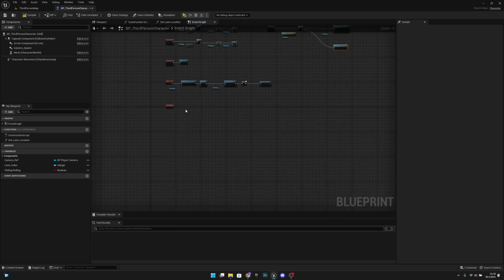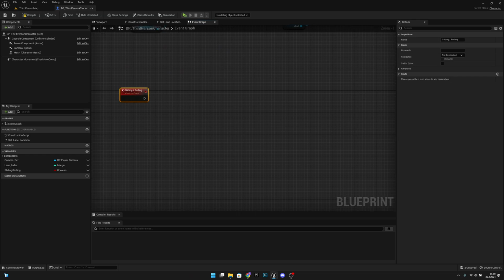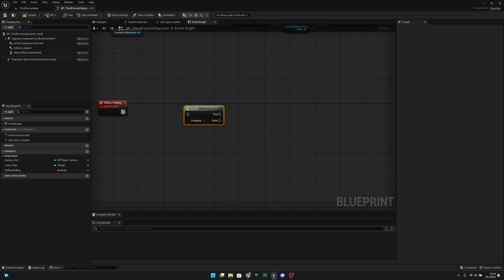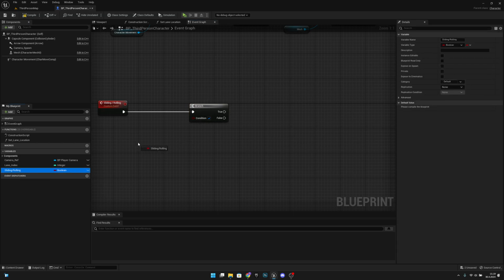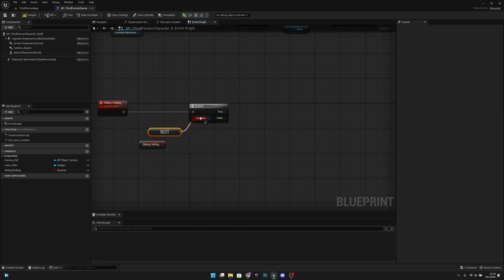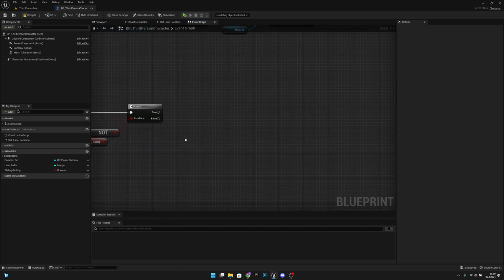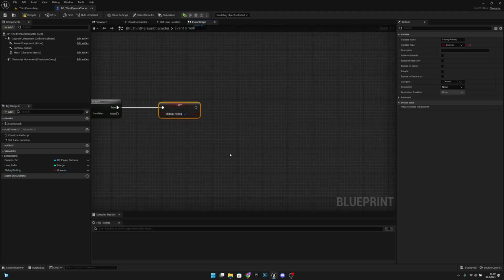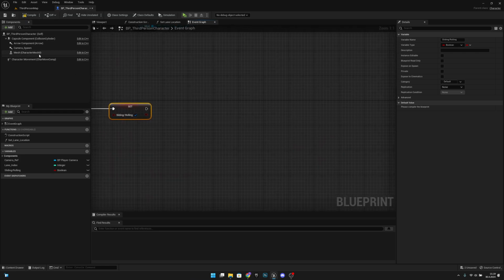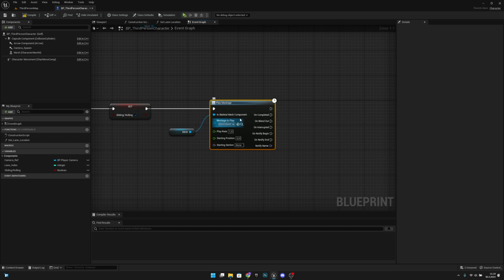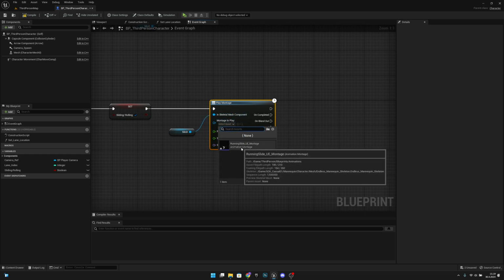Okay, so now to the sliding rolling event, what we want to do here is we first want to actually add a branch, so B and left click. We want to check if we are not already sliding or rolling. So let's get the sliding rolling and not boolean, like this, and connect it to the condition. So if we are not sliding or rolling already, then we want to set the sliding rolling true. And after that, we want to get our character mesh and play montage from it. Okay, and now we want to search for our montage, running slide.